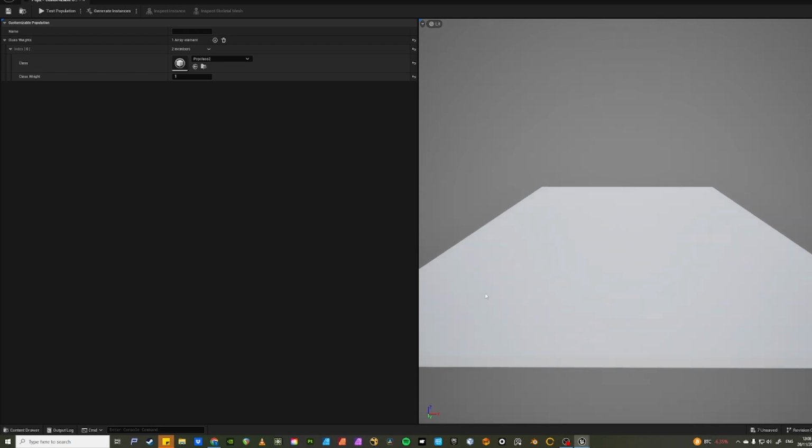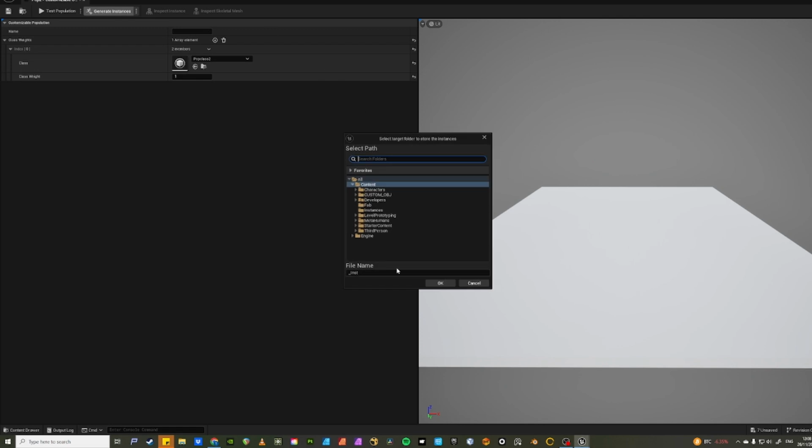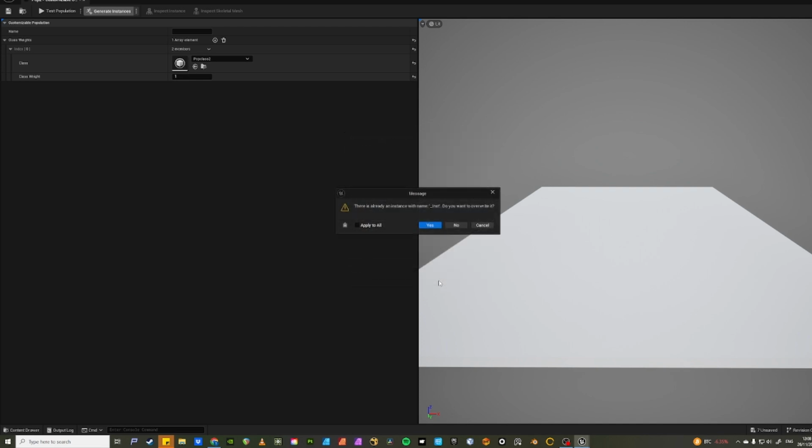doesn't generate it here in a grid layout or whatever. It generates separate assets in your project file. So if you were to do 100, you'd have 100 assets. And the way it is now, it's a little bit slow, a tiny bit buggy. I have my instances folder here, so I'm going to generate them into here. Just anywhere in your project files, and then we click yes.